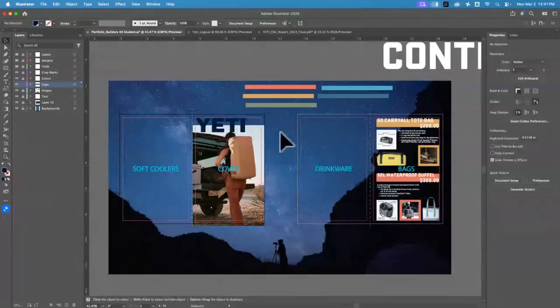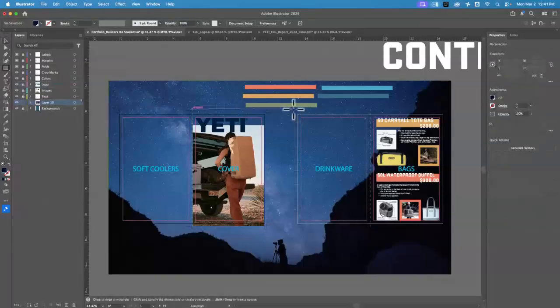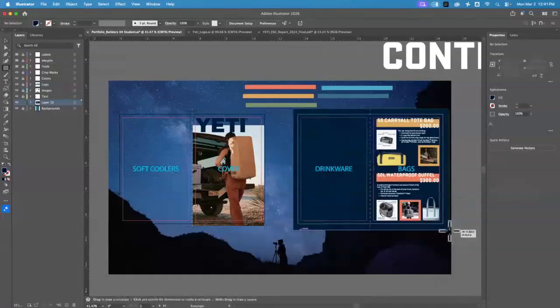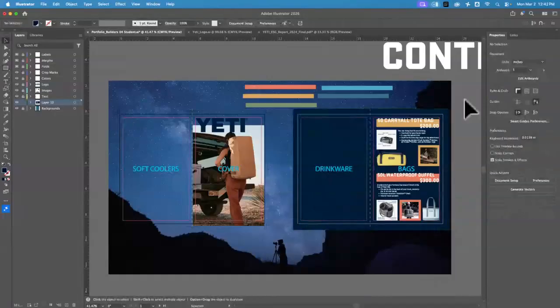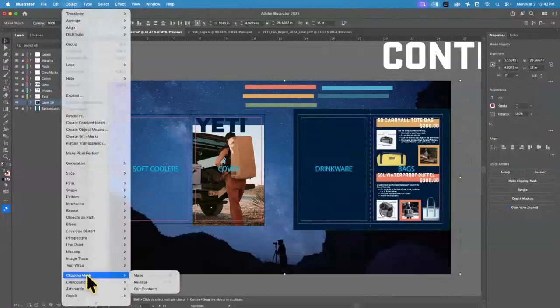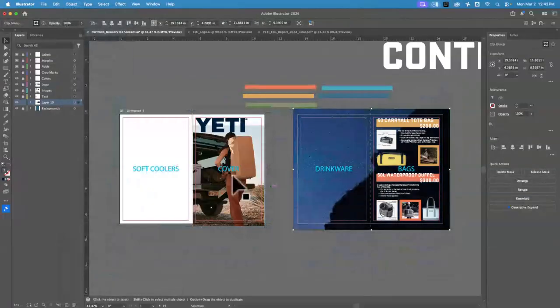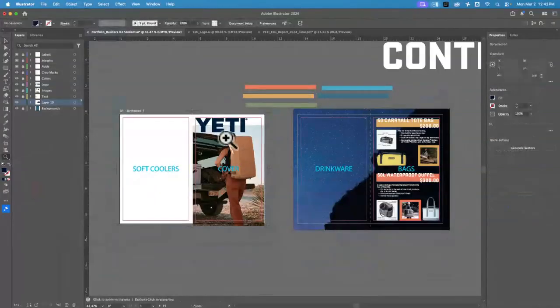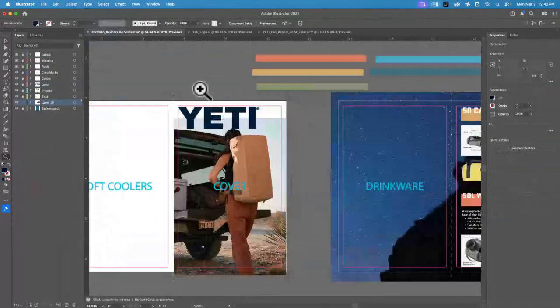So what I'm going to do is, I don't want this over on this side, maybe just on this side for that background image. So I'm going to clipping mask it. I'm just going to draw a big square over the entire image, select both the image and the square, go to Object, Clipping Mask, Make. And now it's just isolated to this area. That way I can play around with this and figure out how I want to take care of this for my cover. It's kind of a boring cover, but you can keep going.